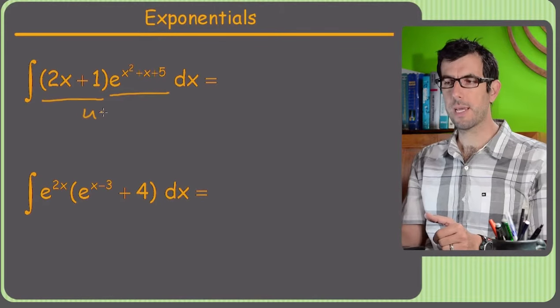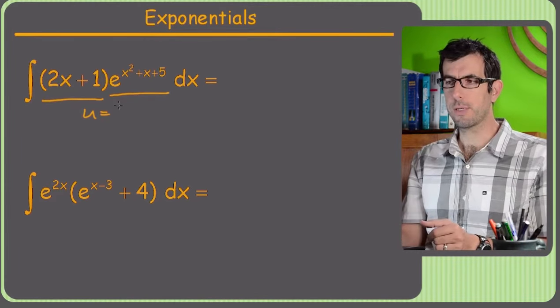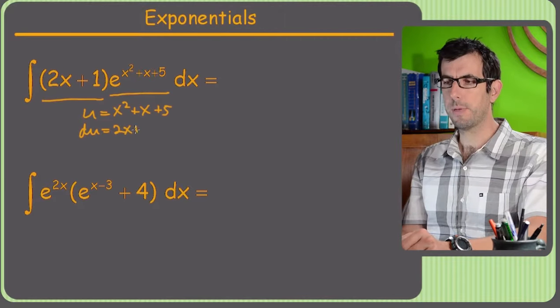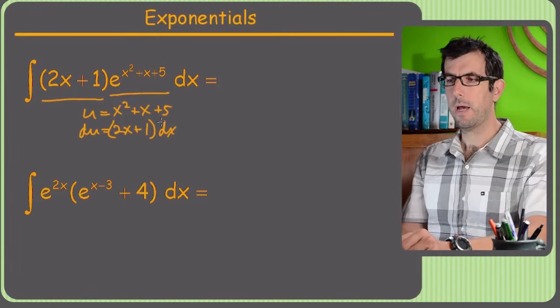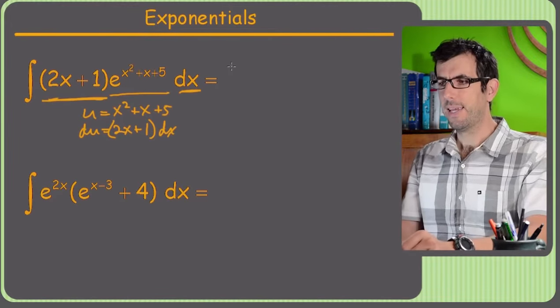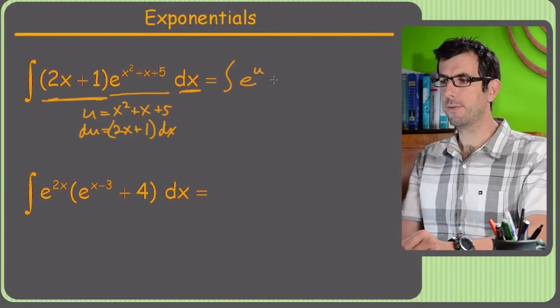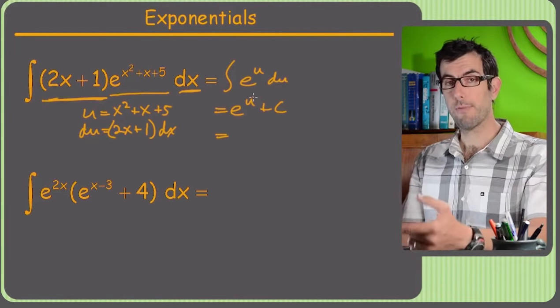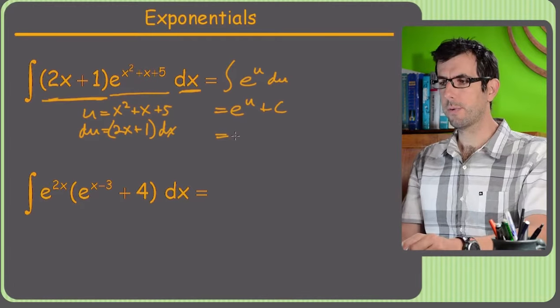So let's just pretend for a second that u is just the exponent like it usually is with e problems, and set it equal to that. So that would mean our du was 2x plus 1 times dx. Oh, and sure enough, we just happen to have a 2x plus 1 and a dx, right? So, yep, that means it's just your usual e to the u du problem. So that's just going to equal e to the u plus c. And at this point, we get rid of our u, put back in our x squared junk. So we get e to the x squared plus x plus 5 plus c.